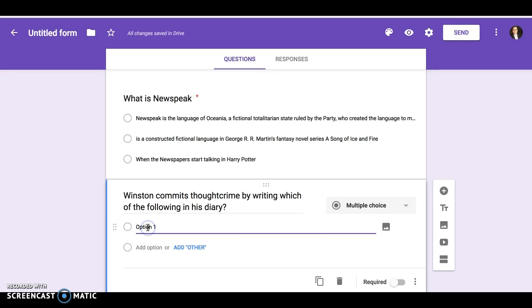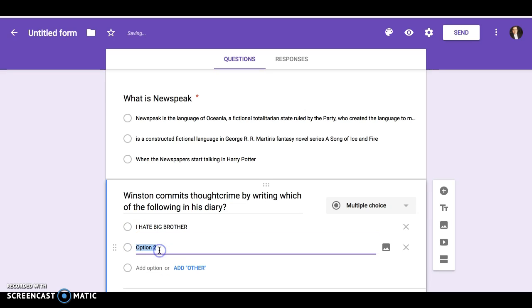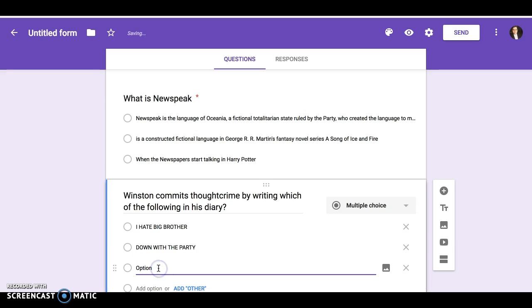So we can do the options. So we can add something like, I hate Big Brother. And then our other option, down with Party. And then we can add as many as we want, but let's make this the correct one.